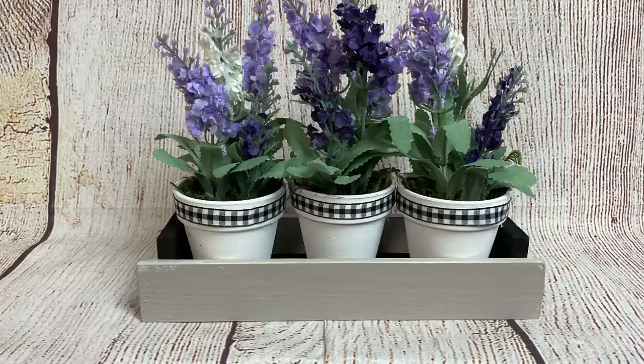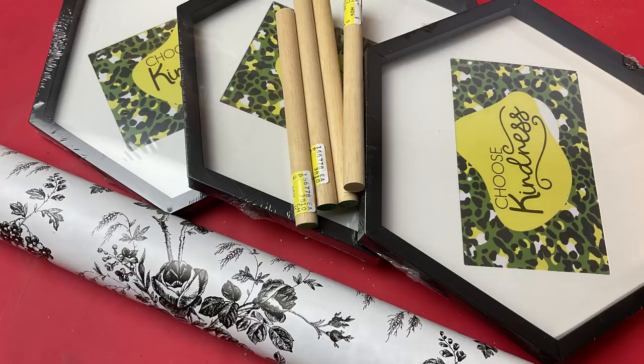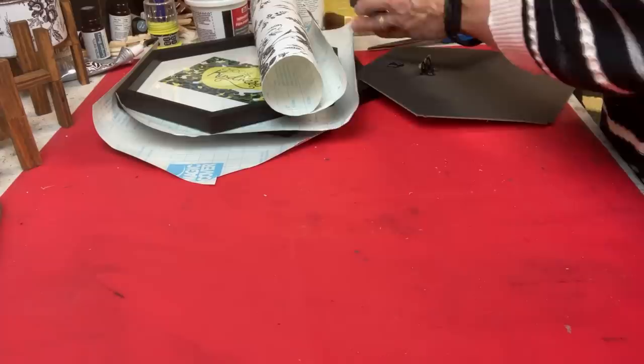For project number five, I'm using three of these hexagon picture frames, four 6-inch wood dowels, and some more of that beautiful contact paper from Dollar Tree. So when I saw these, I really wanted to try to make some sort of shelf or tiered tray with them. So I'm removing everything from the frame, and then all three pieces of glass I'm going to cover with this gorgeous contact paper.